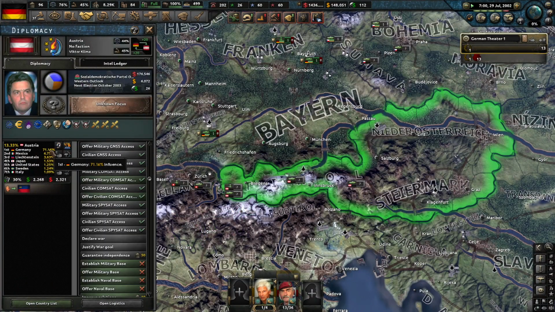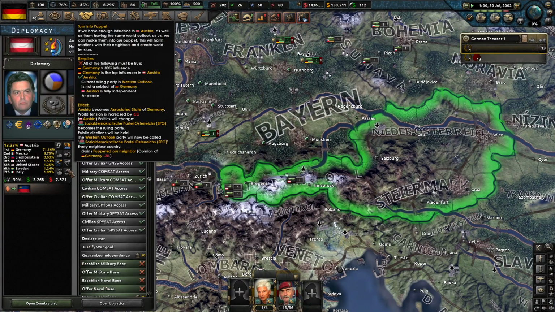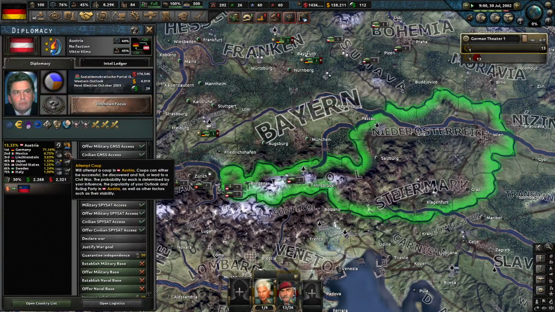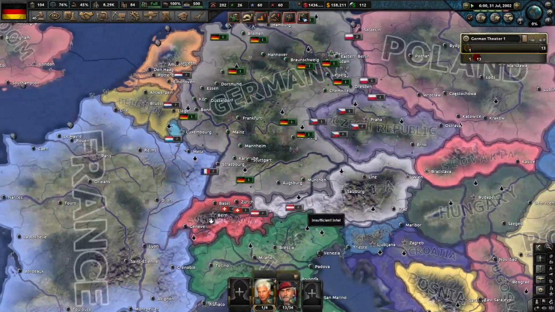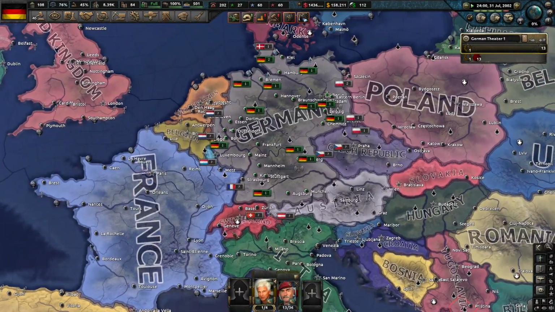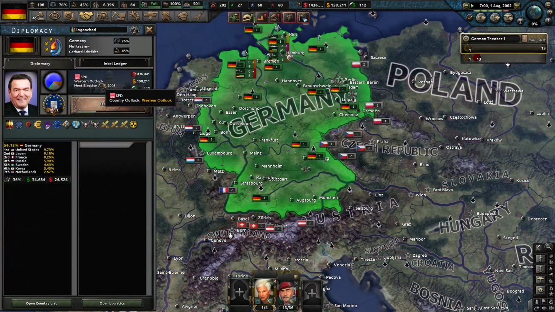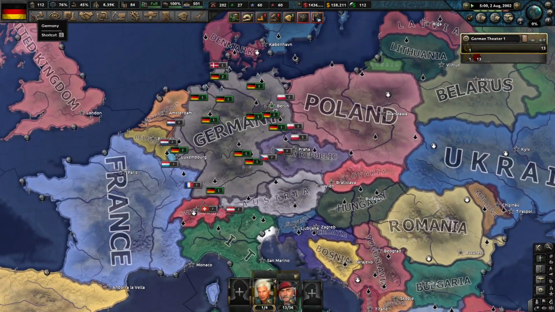All right, we hit our 70%. So we only really need 10% more, and then we can turn them into a puppet. And after that, of course, is the annexation process, which once we annex them, we just completed our Anschluss as a democratic nation. Or, yeah, I guess democratic. Yeah, Western outlook. But yeah, it's not too bad.